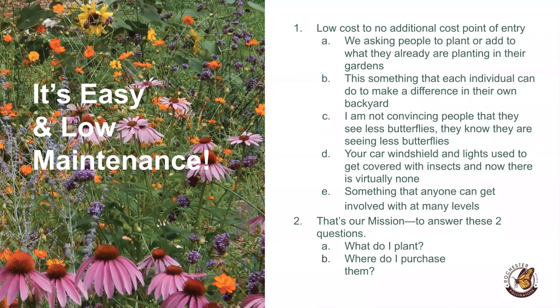So anyway, it's easy and low maintenance. I think I might have gotten that point across. There's a low cost to no cost, with no additional point of entry, because we're not asking people to add to what they are already planting in their gardens. We were just saying to replace. If you're going to buy annuals, this year buy perennials, and then next year it won't cost you when they grow back.